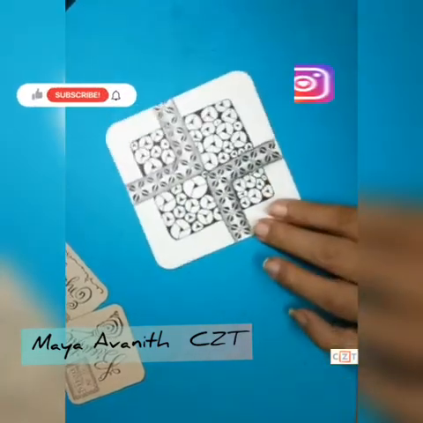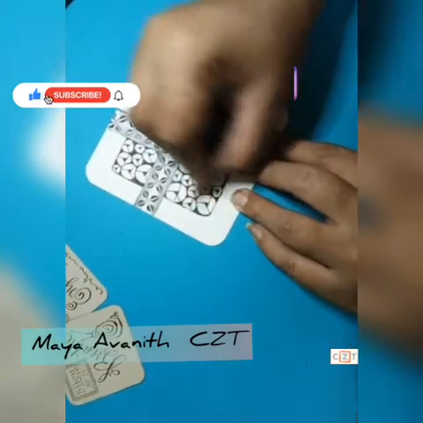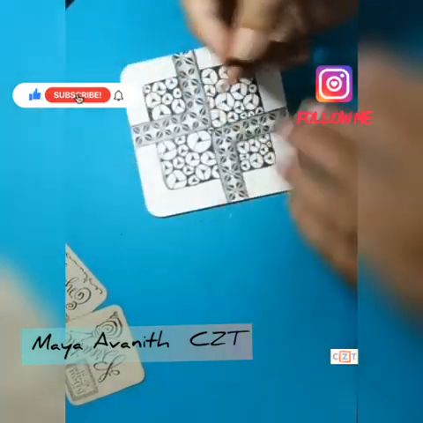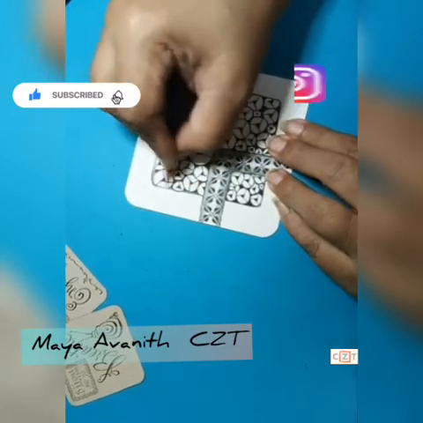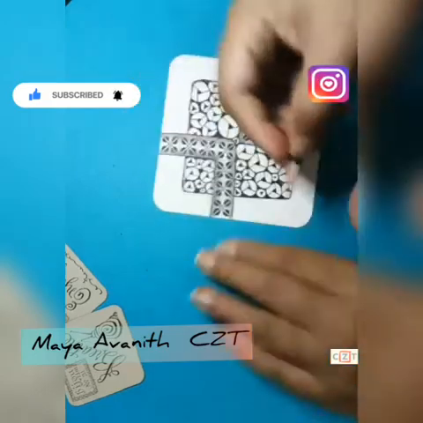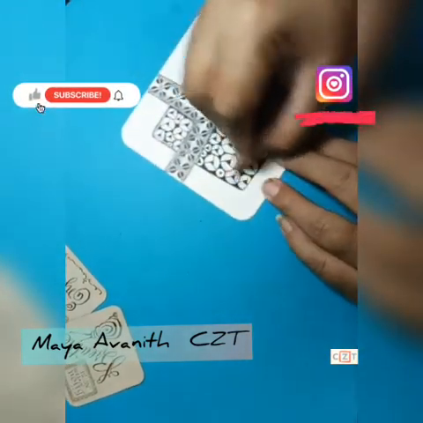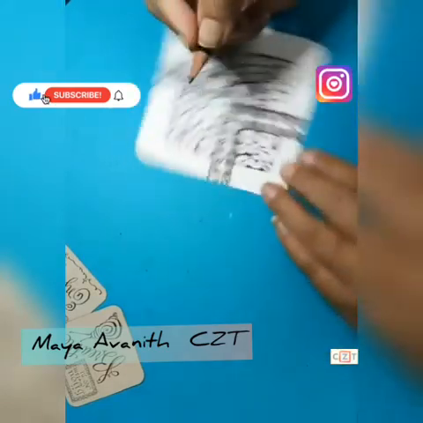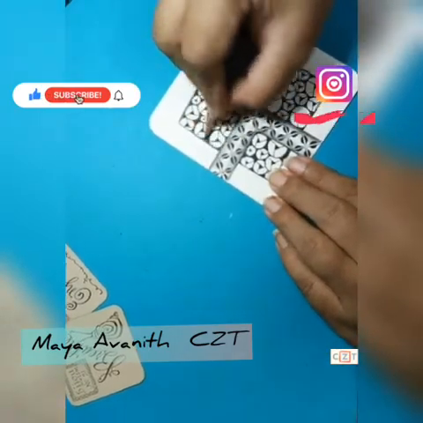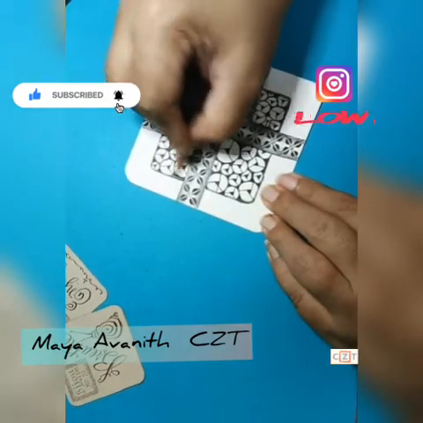Right, and then what I'm going to do is first do my outer. I'll then come back to all the individual circle fragments. I'm just going to go all over my square with the outer square. If you're doing it, you'll see that I keep rotating my tile, and my left hand and right hand stay in the same place.